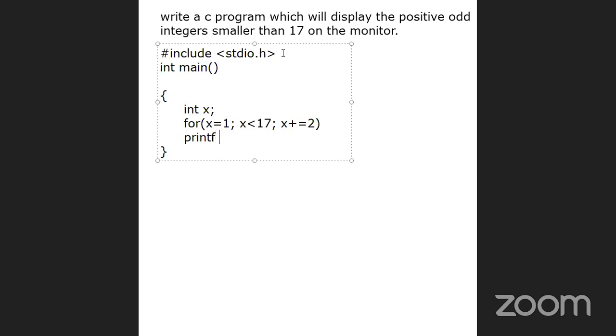Printf and show the value of x, each value on a new line, and return. So we're going to discuss what this result can yield.